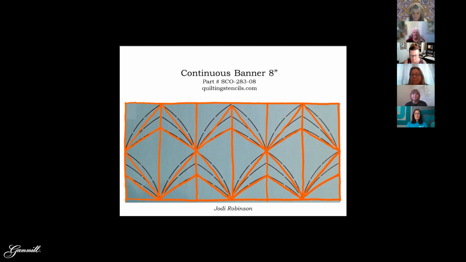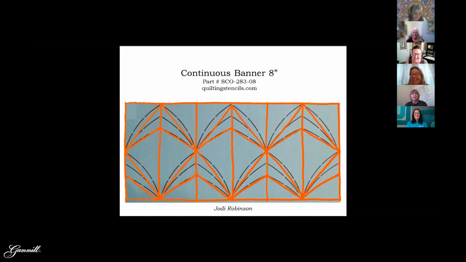Yeah. It does have that really nice Art Deco kind of look to it too. If you're looking at this on a border of some kind of Art Deco quilt, this would be just perfect. Well, it helps that Jody used the orange color marking pencil. For sure.